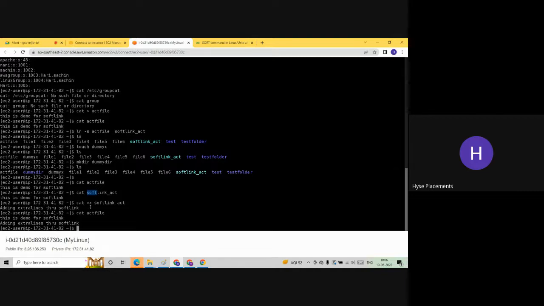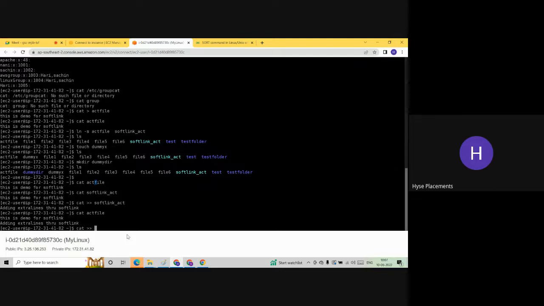That is the reason when you open act_file, you can see whatever extra content you added. If that link is not created and you want to make updates, you have to directly open that file and apply your changes. But with the soft link, you can make changes either way.